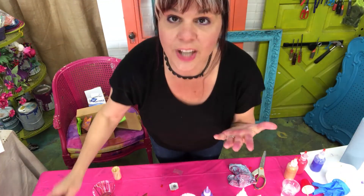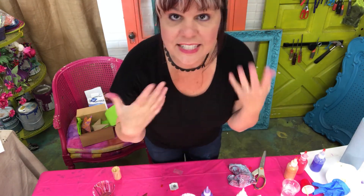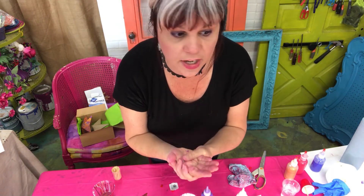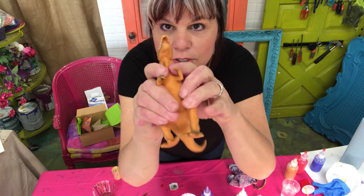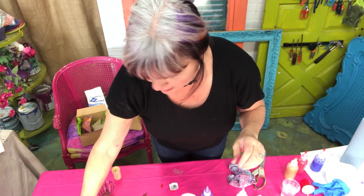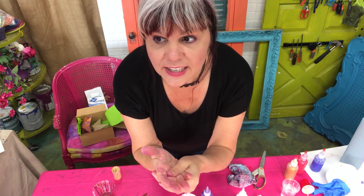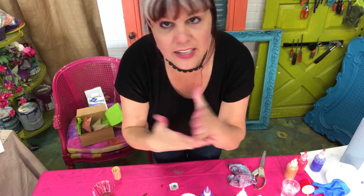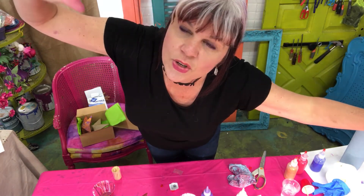I really hope you guys are having fun with this kit — got a little messy, had fun with the way the colors flow together, the cells, the combination of texture and color. Please follow my YouTube channel; I'm going to be posting all kinds of videos on different things we can do. Remember, there's no such thing as a medium that's a fad — if you can take it and reinvent it in a way that's you, do what you love and have fun with it. Signing off — Tanglewood Sue, your Crazy Craft Coach!